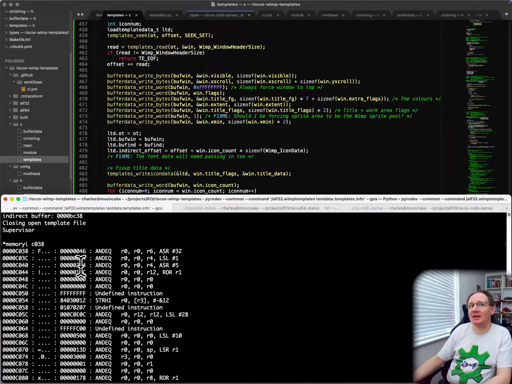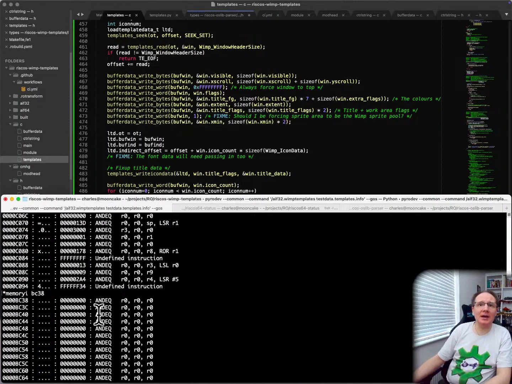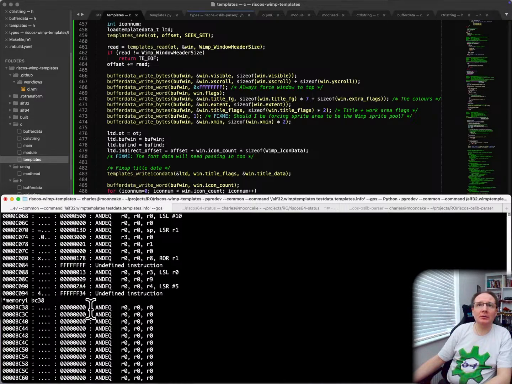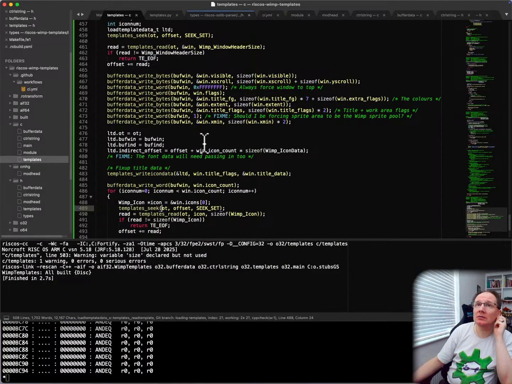Yeah, that looks like template information rather than. Yeah, that wasn't what I typed. I typed CO38 rather than BC. Ah, that's why. It says this one here. That's just got zeros in it. Ooh, interesting. Means we haven't written any data into the indirect area at all, which is odd.